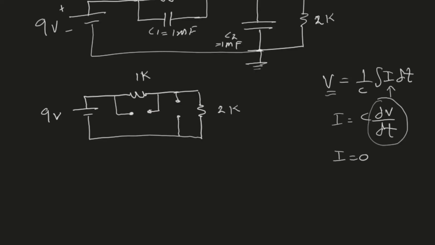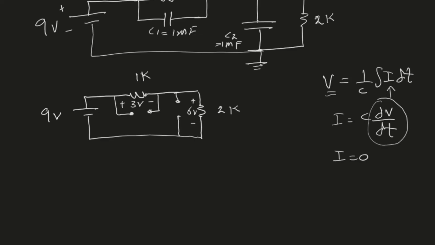So by applying VDR, the voltage divider rule, I know that the voltage drop here will be 3 volt, and the voltage drop here will be 6 volt. So you see 6 plus 3 has to be equal to 9, and also the voltage across the 2 kilo ohm resistor should be twice the voltage across the 1 kilo ohm resistor. So therefore I will have 6 volts here and 3 volts here. So that's very easy to find.